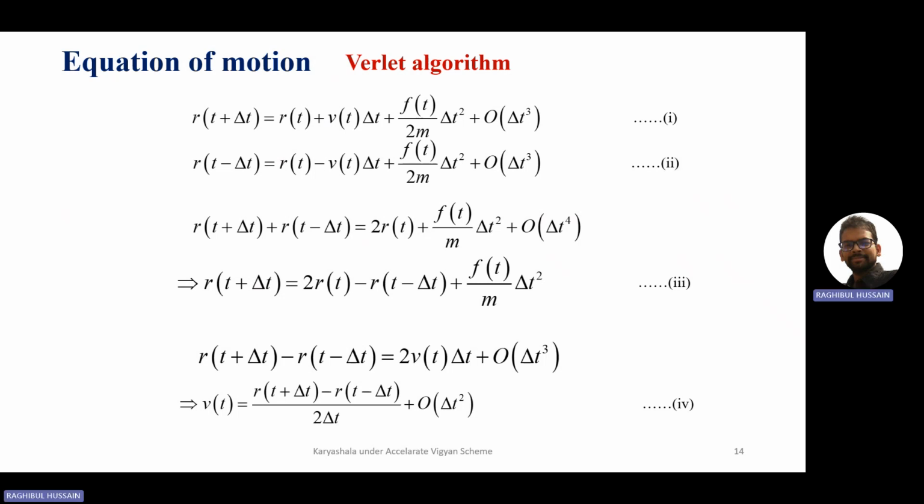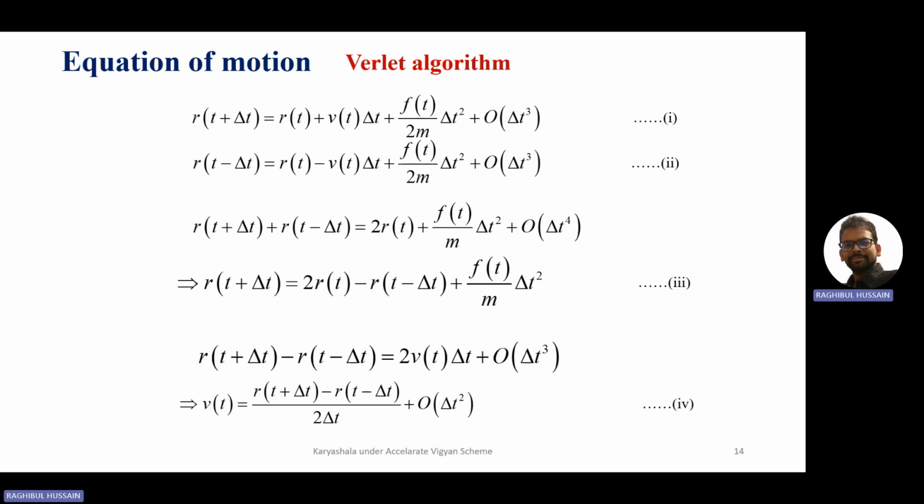First term is obviously the present position. Second, we have the dx dt term, which is nothing but the velocity. And third is the d2x dt2 term. So d2x dt2 is the acceleration, that is nothing but force divided by mass of the particle. And the other terms we generally neglect. Similarly, for the backward case, we have this expression.